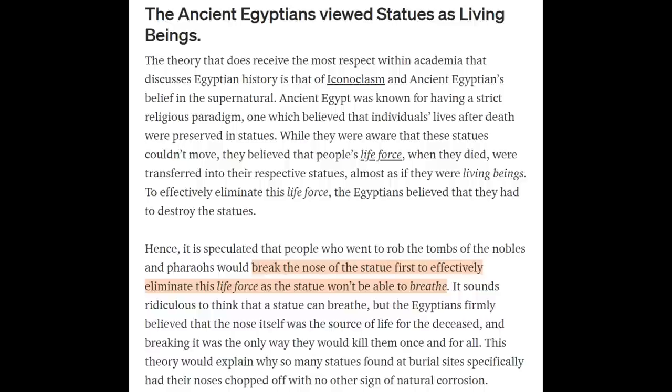Now, once again, brothers, it doesn't mean that there's no truth to this, but they're going to use this as a proxy to explain away why all the statues have broken noses, because this is the perfect scapegoat. But let's continue. Hence, it is speculated that people who went to rob the tombs of the nobles and pharaohs would break off the nose of the statues first to effectively eliminate this life force, as the statue wouldn't be able to breathe. It sounds ridiculous to think that a statue can breathe, but the Egyptians firmly believed that the nose itself was the source of life for the deceased, and breaking it was the only way that they would kill them once and for all.